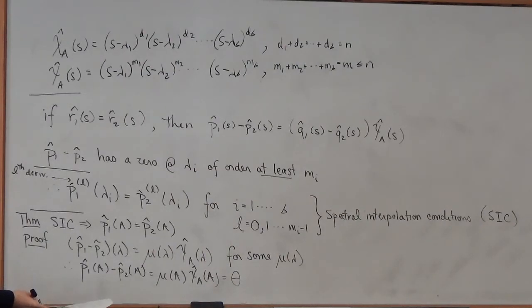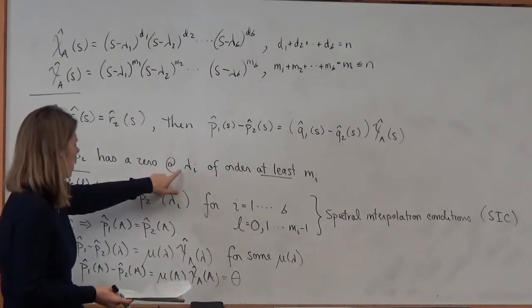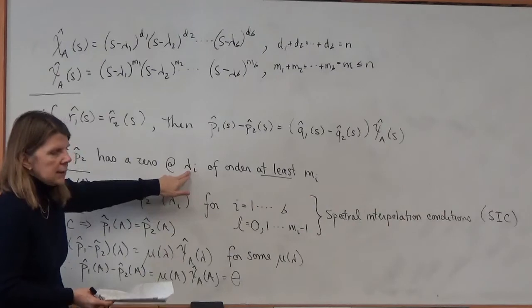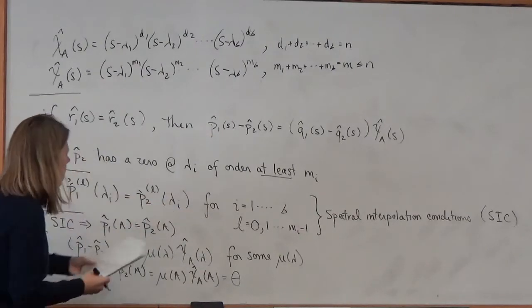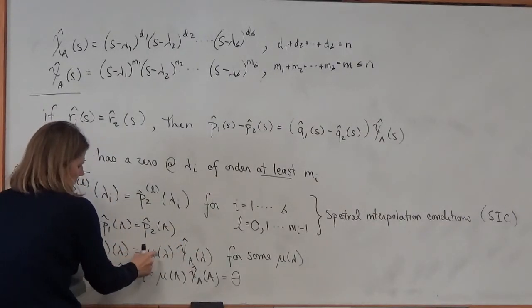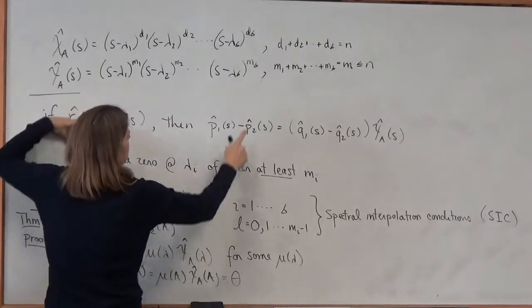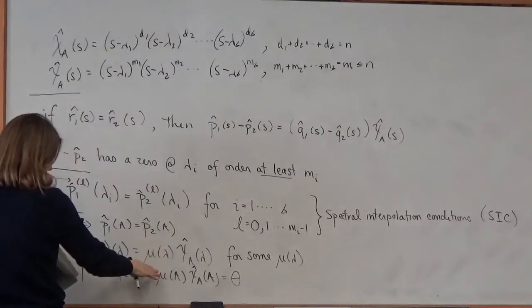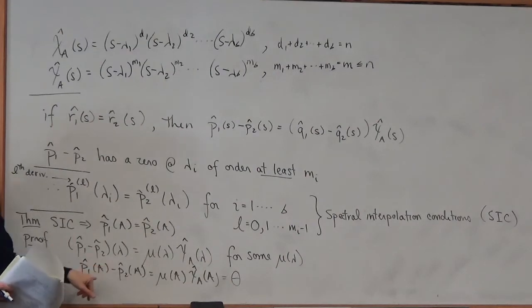Can you repeat what you said about why that first line is true? You said P1 minus P2 has a 0 of order. Yeah, so I'm just saying again what I know from up here. Because it has a 0 at lambda I of order at least mi, and that's true for lambda 1, lambda 2, up to lambda sigma, I'm capturing that by the fact that the polynomial has to be some other polynomial multiplied by something that looks like this, because that's exactly what this says here. So then, evaluated at A, by definition of the minimum polynomial, that tells me that these two functions of A are equal to each other.